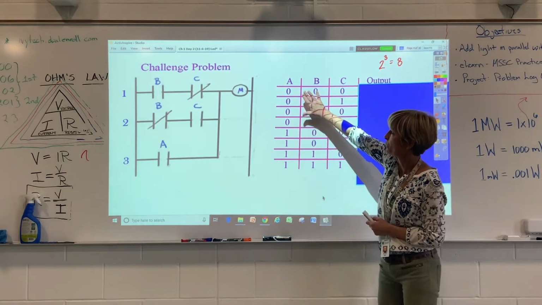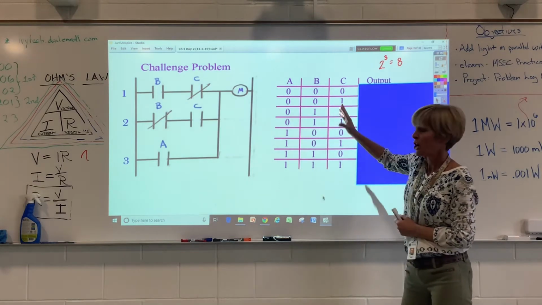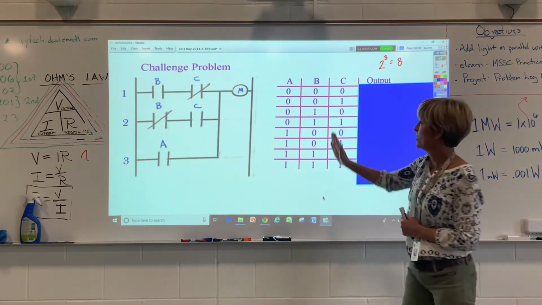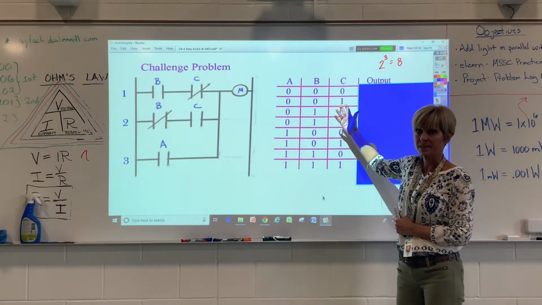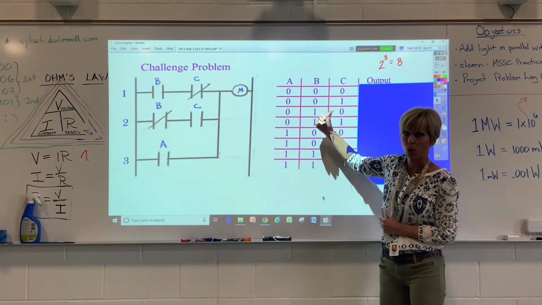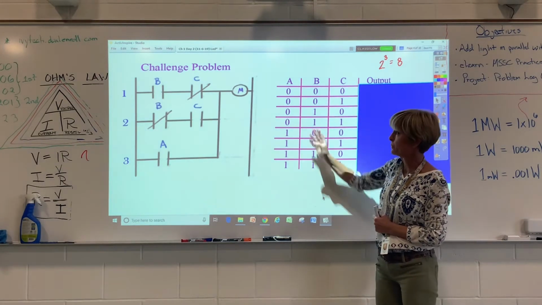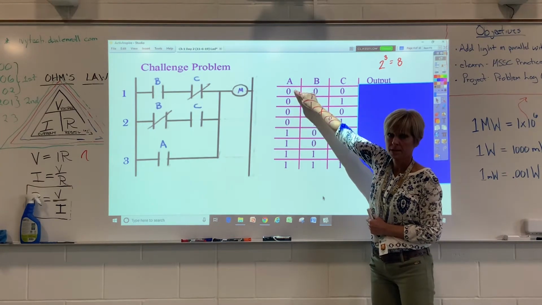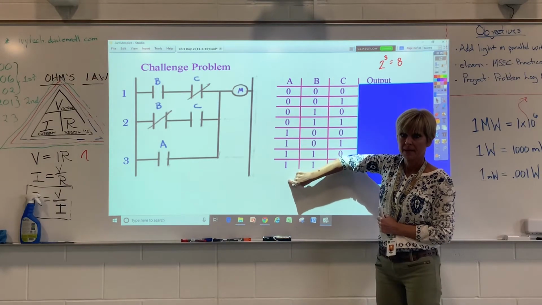Okay, so for the first one, like you have 8, right, obviously? All right, 4 of those have to be 0s, and 4 of those have to be 1s for every single contact, okay? So what I'm saying is, since you know you have to have 4 and 4, and you want all the different combinations, right? So you go, okay, I'm just going to get the 4, I'm always going to start with 0. So for A, I'm going to do 4 0s and 4 1s. I see the pattern now. Do you see it now?